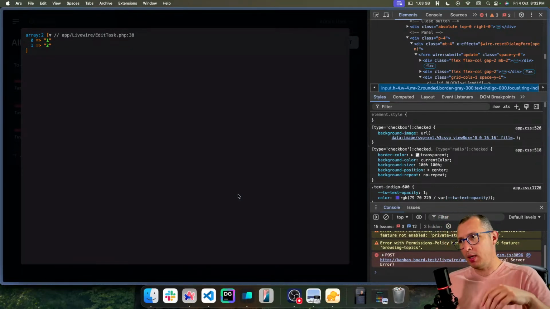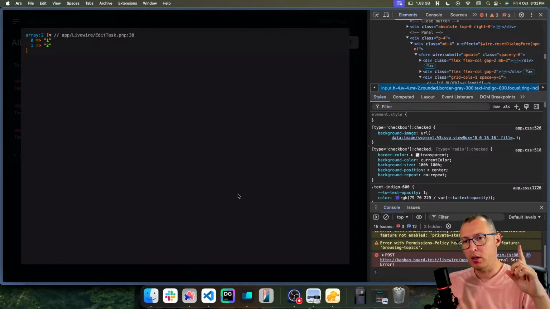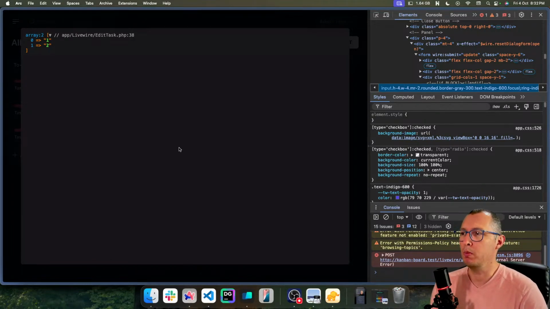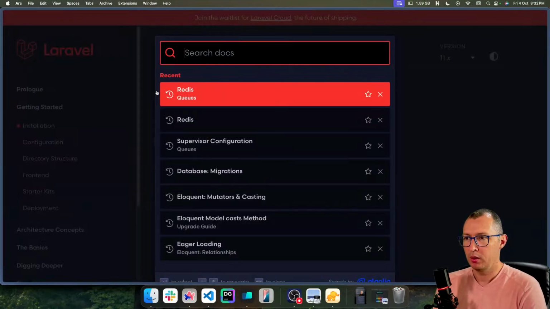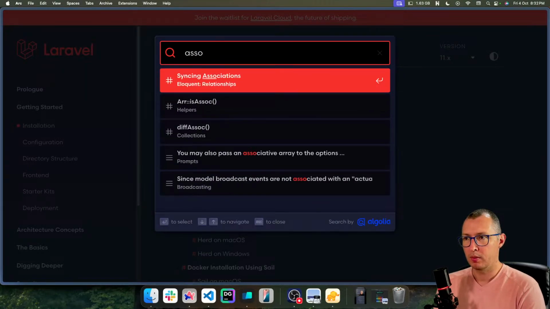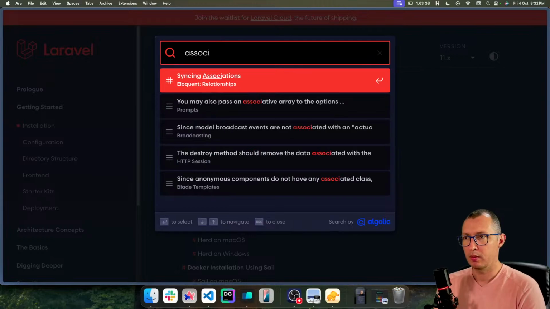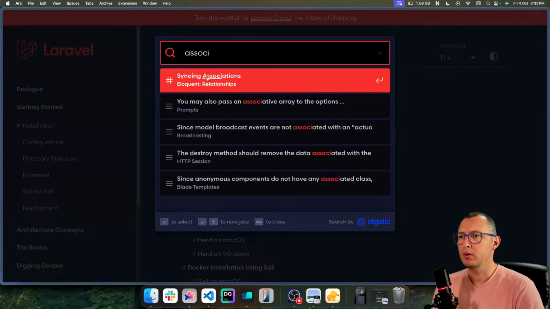So that means that I can grab that array and use it on the relationship with associate, because if I remember correctly, in Laravel, you can use sync for syncing relationships.